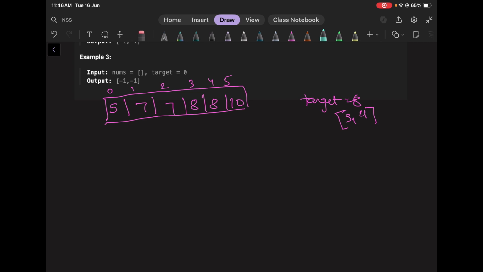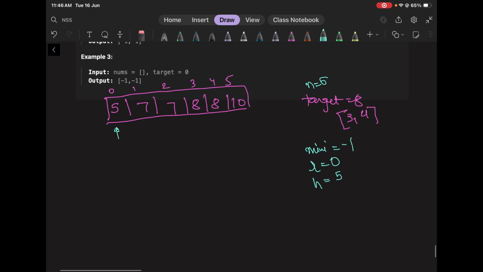My first step would be to initialize something known as mini, which is set to -1. Now I have my low as 0 and high as 5, since the size over here is 6. So this is my low, this is my high.